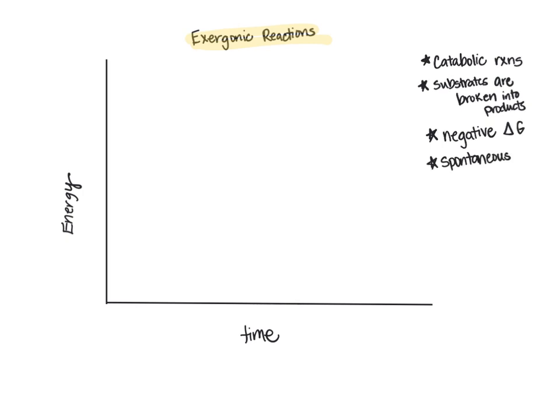So let's put our substrate along the y-axis, knowing that the term energy there is just a generic amount of energy. Usually if you were interpreting this on a graph, you would actually have data values or quantitative values on that y-axis. Now, in order to take our substrate and break the bonds to create products, we're going to have to input energy, known as the activation energy. The products will have less energy than the substrate started with.